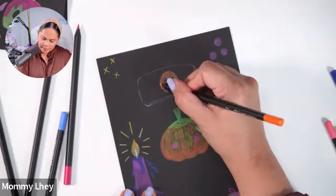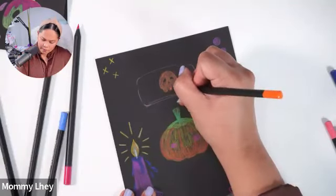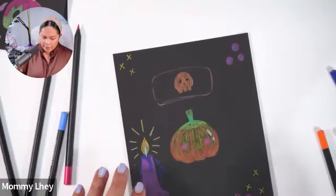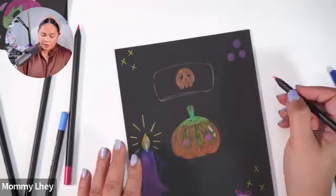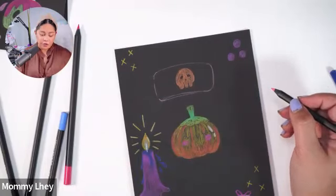Like that. Now we're going to use the same pink for the side of my candy. You can do this straight if you'd like, again, because we're all different, but I like them a little rounder. I think it looks cuter.